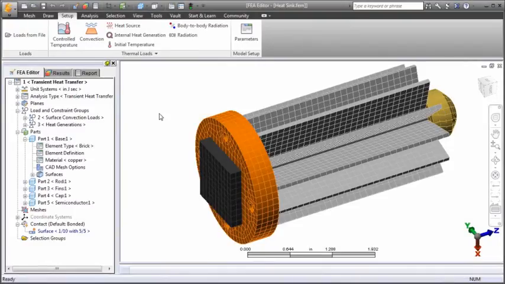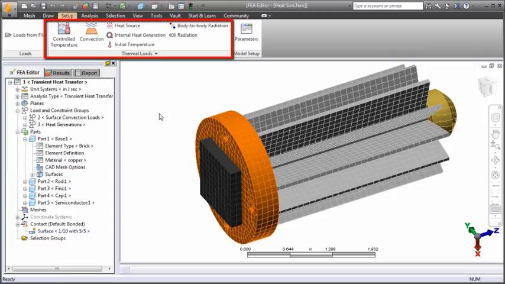In Autodesk Simulation Mechanical, you can perform steady-state and transient heat transfer analyses using brick, tetrahedral, plate, and 1D thermal rod type elements. A steady-state analysis provides one set of results indicating the thermal equilibrium state of the model. To determine how the results vary over time, run a transient heat transfer analysis.